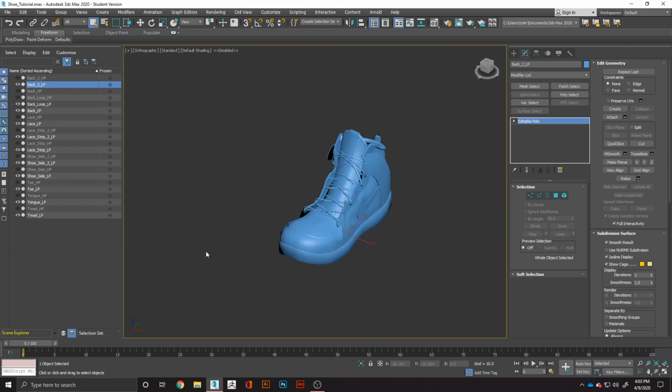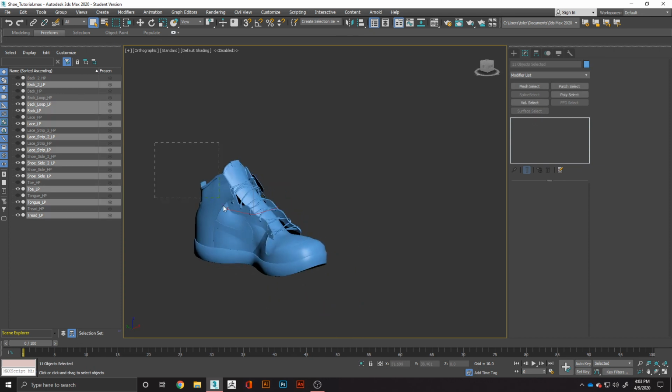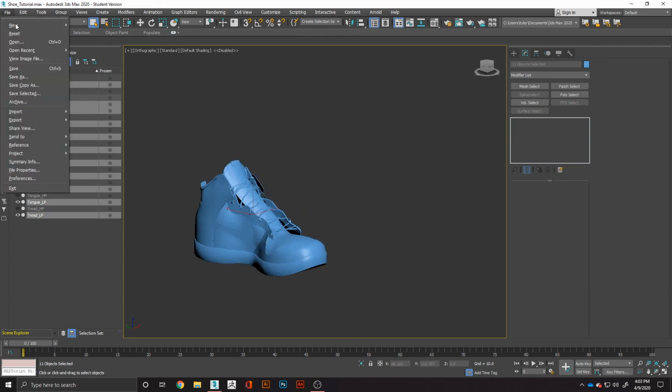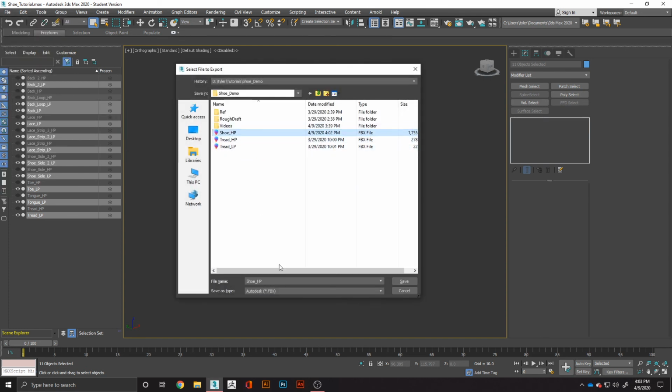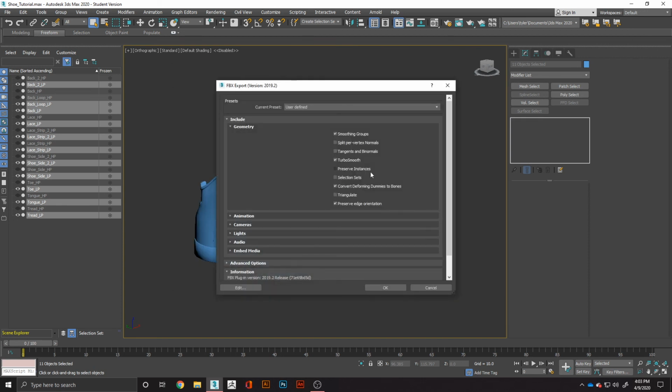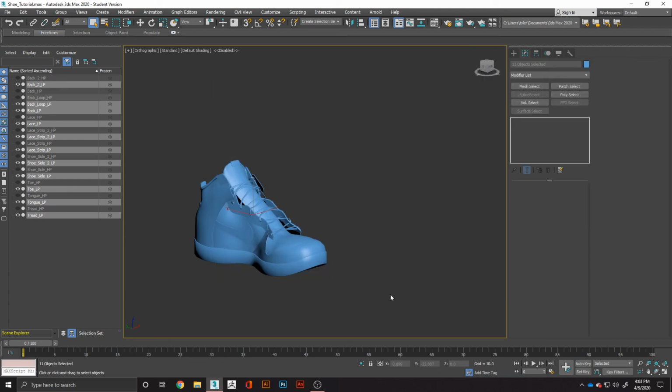So after you have all your low poly turned on, you see there, we're going to select all those, and then we want to export selected. We're going to call this shoe LP for shoe low poly. FBX, same settings should be just fine. And so now in the next video I will open up our texturing tool and show you how I'm going to bake on that high poly to low poly.